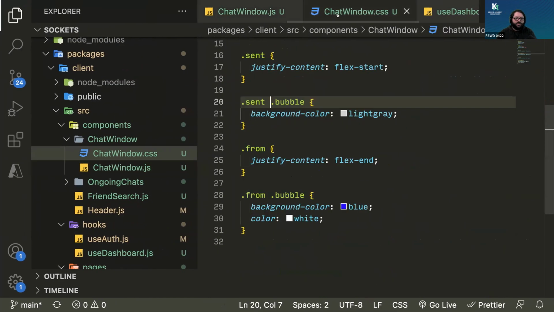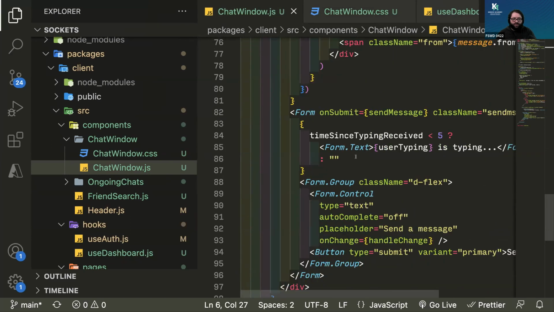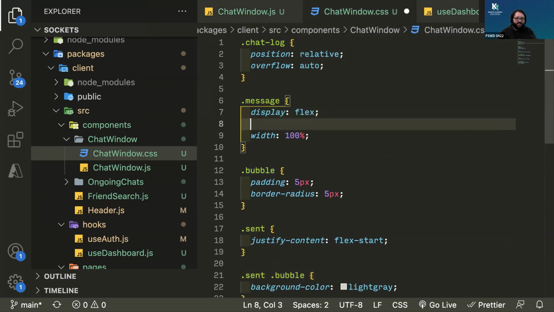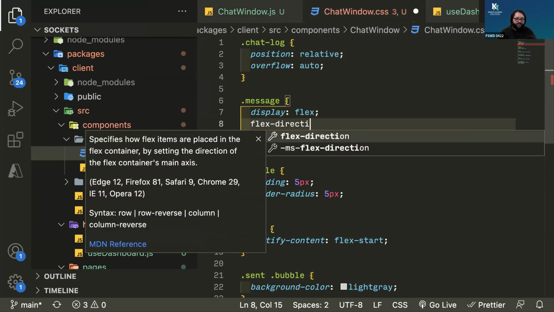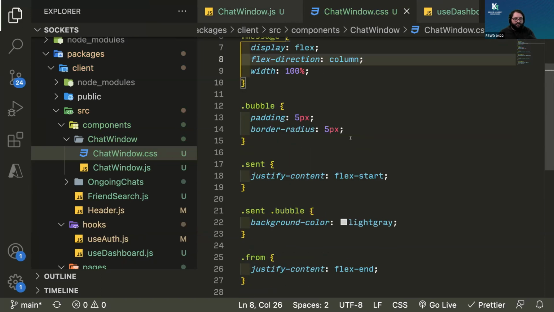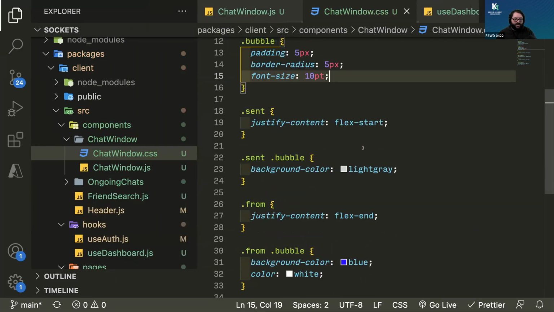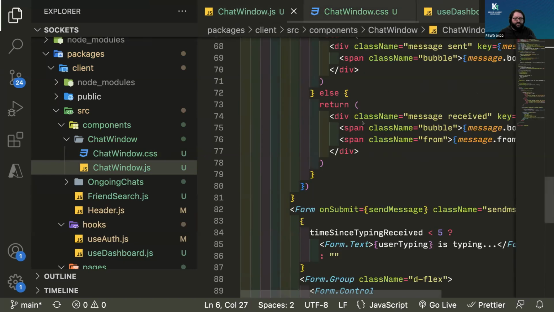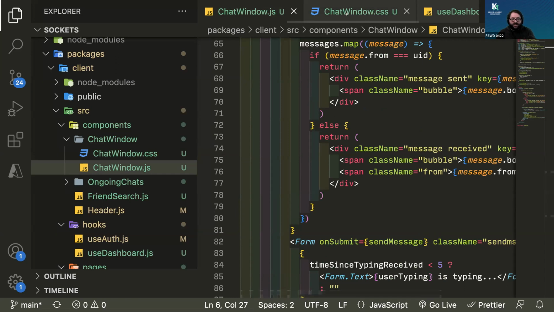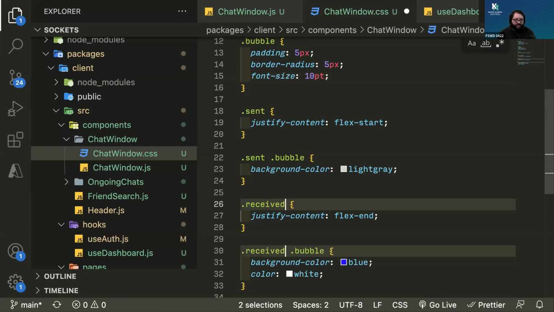Okay, so let's do this real quick. The message should be display flex direction column. And then the bubble should have a font size of 10 point. Okay, so sent and received. Sent, not from, but received.